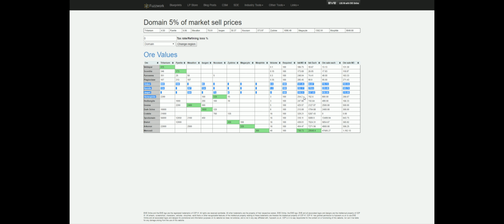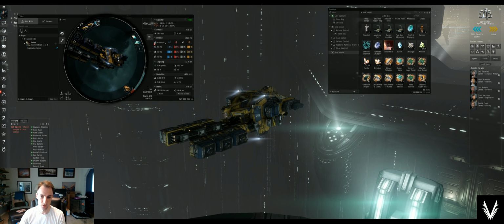Looking at it right here, if we find Jaspet, Hemorphite, or Kernite, basically keep this page open while you're looking for a place to mine. For me, I look at these two generally. Plagioclase is the most lucrative right here, and Pyroxeres is the second most. So that's probably what I'm going to be looking for. I'm going to leave this page up and we can switch back to it.